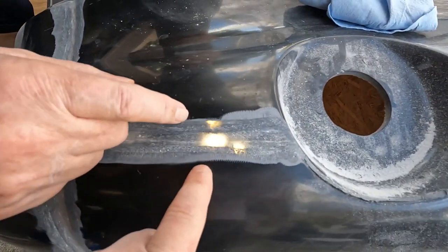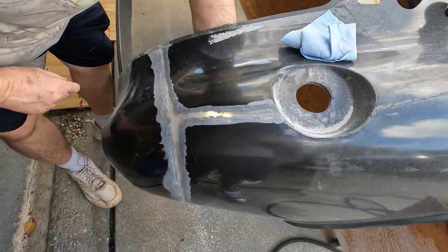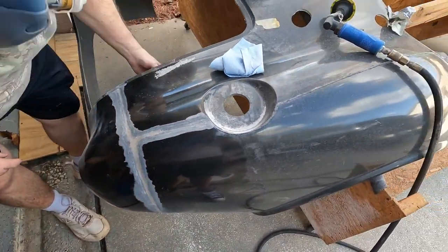Fantastic. So just a little bit right here. I think right there, right over there. Okay. Good way to test it right there.